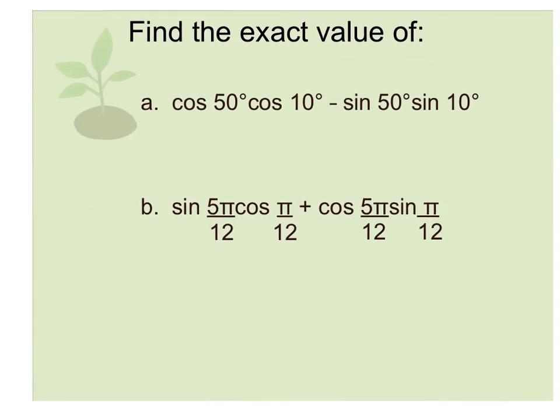I'm going to skip over these. Same formulas. The key here is to identify which one you're using. For example, in part A, we're saying that alpha is 50 degrees and beta is 10. In the previous example, I kind of started with the left side of the formula and then went over to the right. Here you're going vice versa. You want to simplify it and find the exact value of that expression, but identify the right formula and then use the right side to jump over to the left.